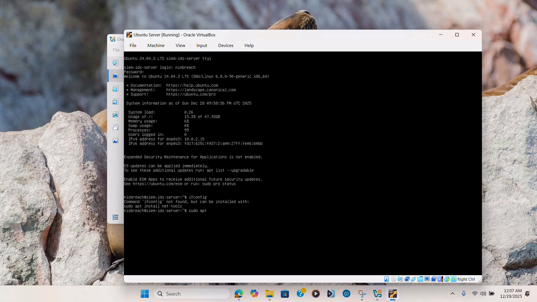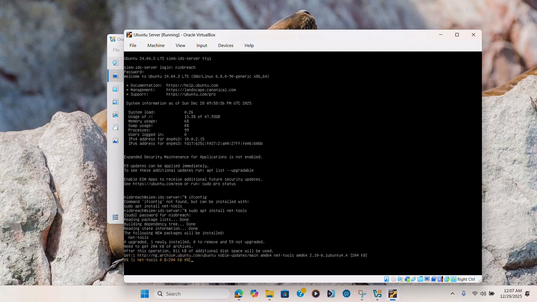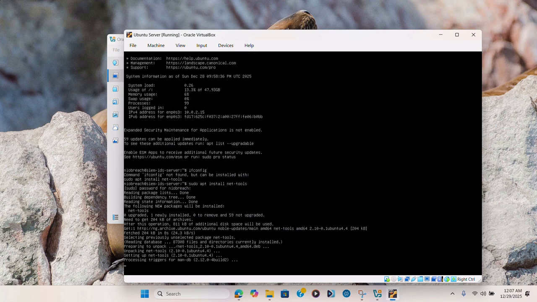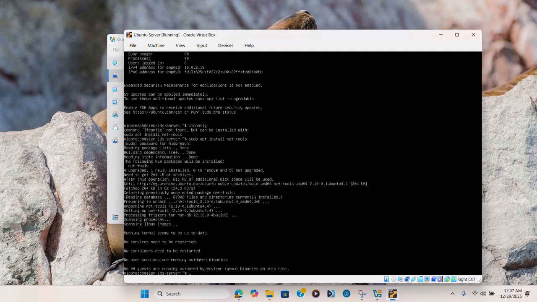sudo apt install net-tools. Alright, so you type in your password. Alright, so net-tools is now installed, so we can try the ifconfig command again.